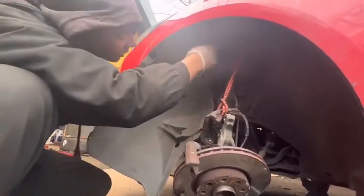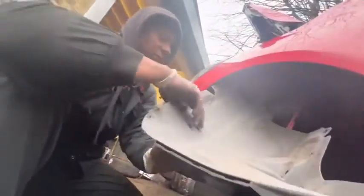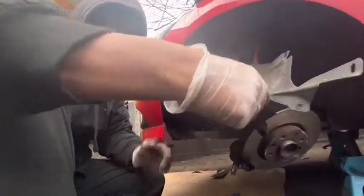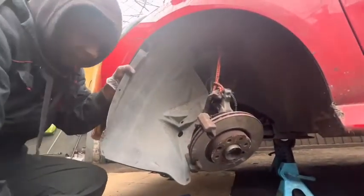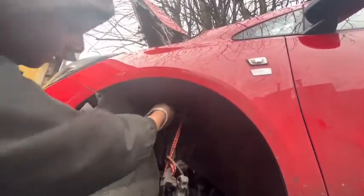I can actually remove from here, but I don't want to remove that one. I'm going to leave it as it is. If I leave it as it is, my friend is going to be in trouble, because he can't film nicely because of that. I'm going to remove from here.